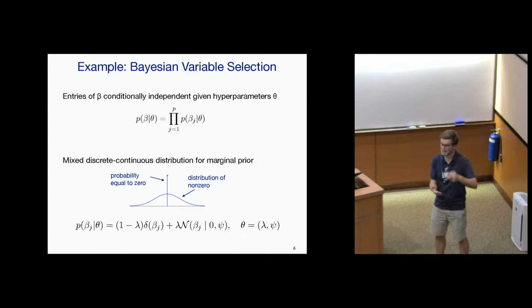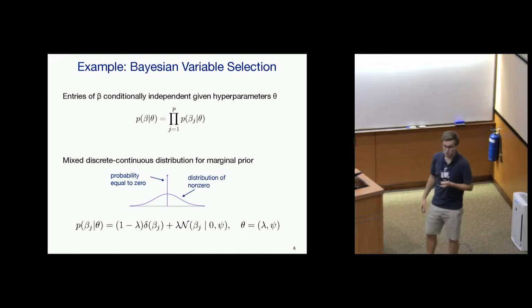To do that, the prior says that with a certain prior probability, the beta is actually going to be zero. So that's like this spike at zero. And with another probability, it's going to be what they sometimes call a slab: it's going to be non-zero, with a continuous distribution, which we'll say is a Gaussian distribution. So a way to write down that distribution is to say, let's say lambda is the probability that beta is not zero. Then with 1 minus lambda probability, it's equal to zero, so here we have a delta distribution. And when it's non-zero, we have this Gaussian centered at zero in our case, that's most common, and then some variance psi.